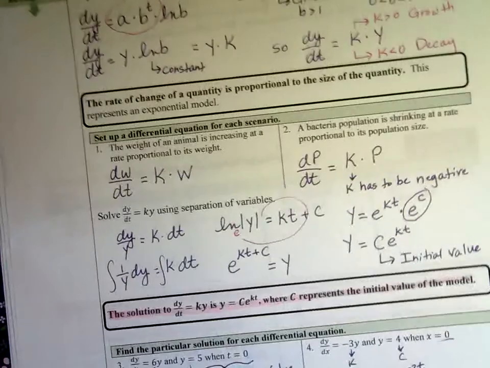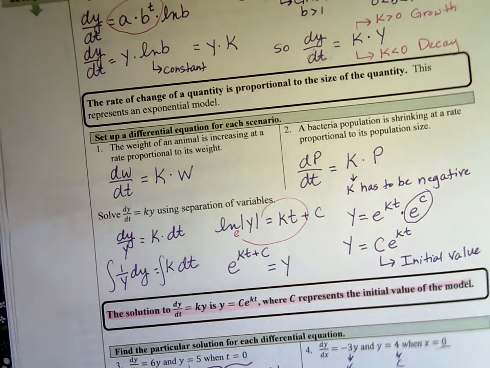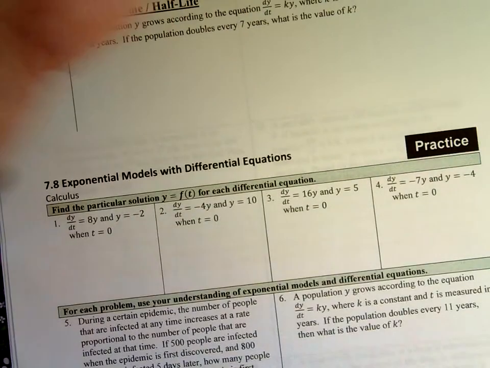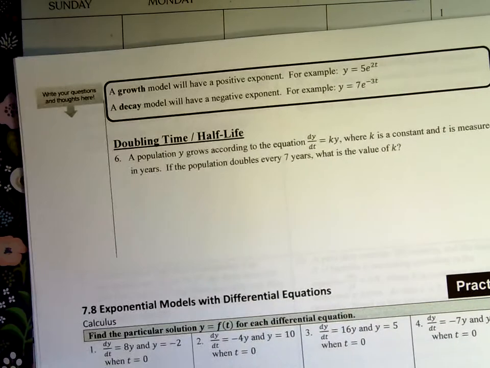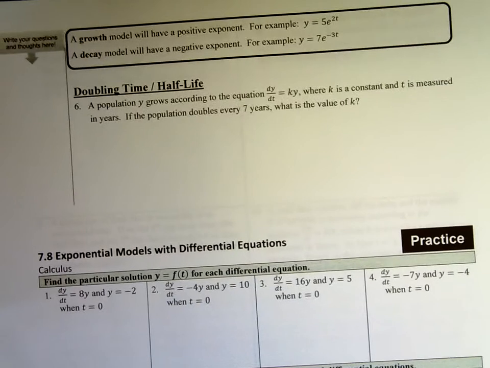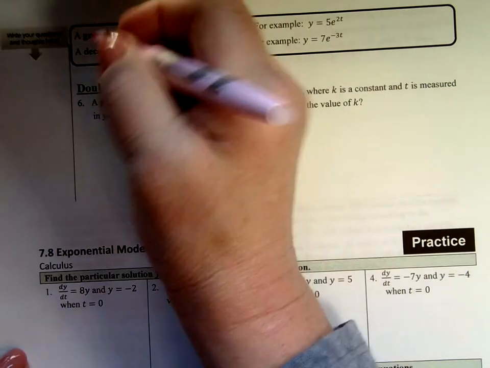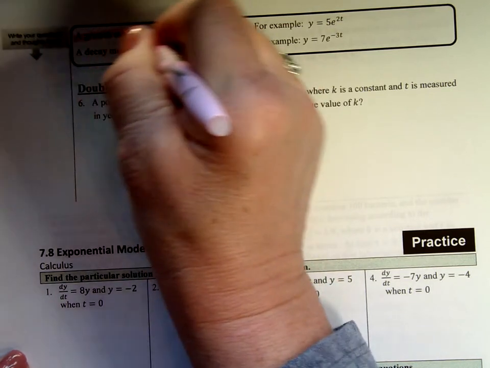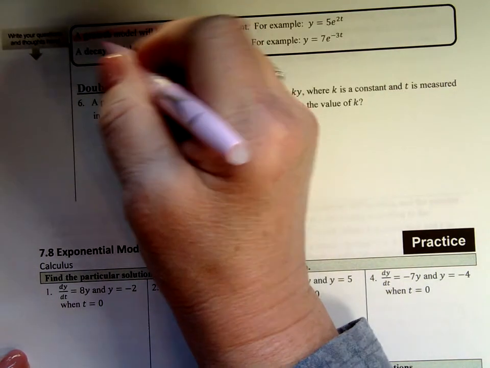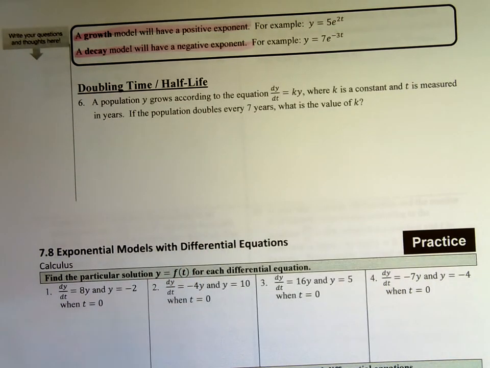All right. We have a little bit more notes, one more problem, and this one's more like the science type thing. Talking about half-life or doubling time. You see that a lot in science classes. The growth model in our box here has a positive exponent. Kind of makes sense. It's something that's growing, hopefully like a bank account. And decay is a negative exponent. So that kind of makes sense. They gave you examples of what they look like.